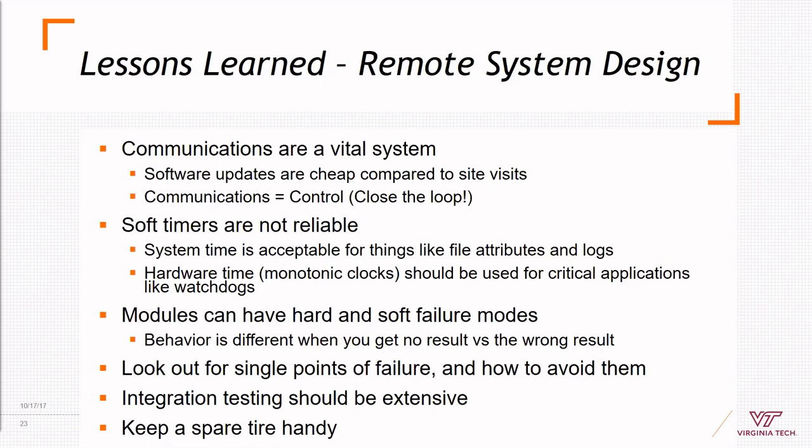Single points of failure are a huge thing to look out for, right? In our system, GPS was a single point of failure, right? Not only would it potentially give us this fault whenever the GPS is providing the wrong value, but it would also, if it wasn't enabled, block measurements, right? We weren't able to collect data, and effectively that turned an Alpip into a very expensive thermometer. So having the ability to fall back onto a redundant system like the Iridium network for timing is paramount in these kinds of remote system designs.